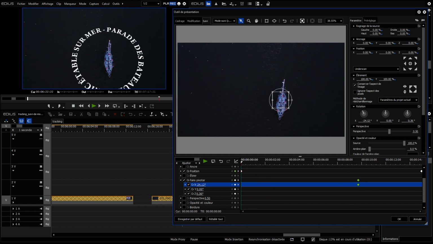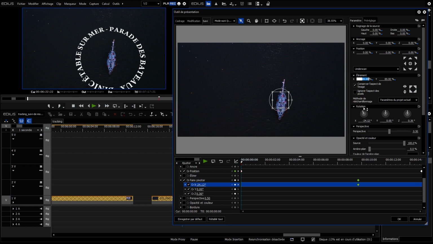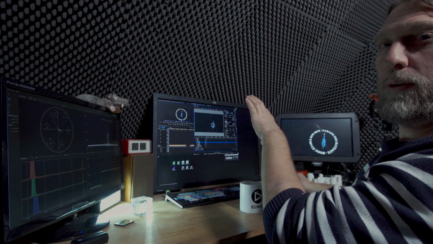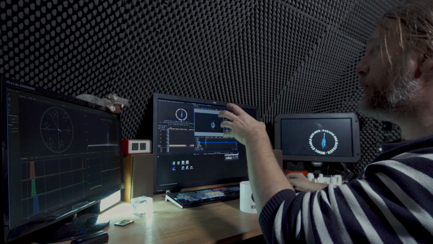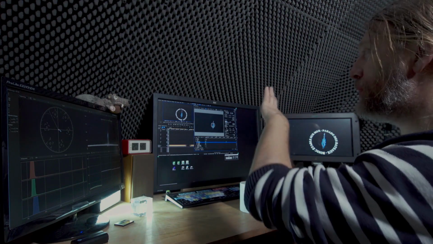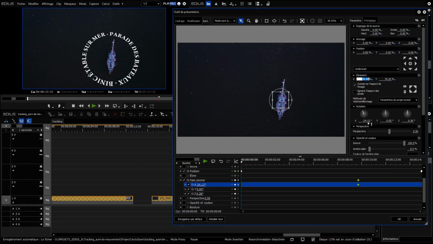And now I think I can reduce the stretch a little bit, the size, so that we have the impression that it is actually circling the boat. And now I'd like to rotate the title around the boat. So here, I'm not going to use the motion tracking model, but I'll do the rotation myself, so that we have good readability of the entire title.